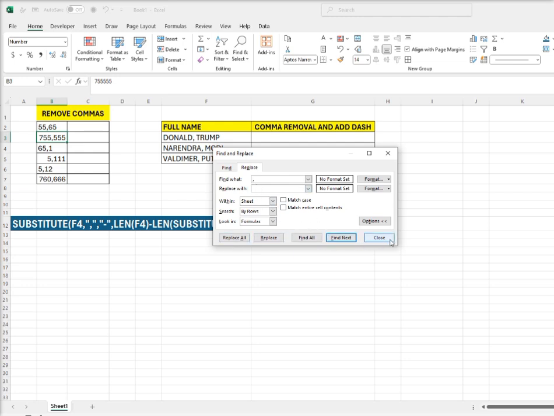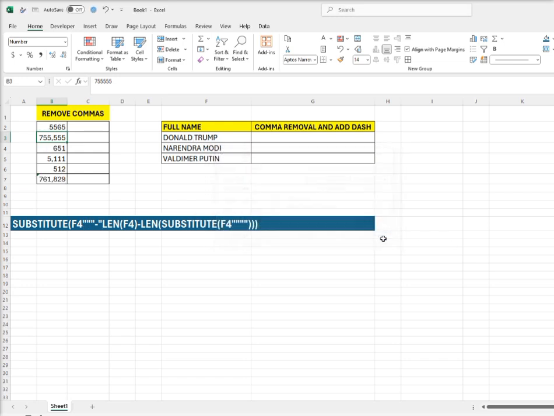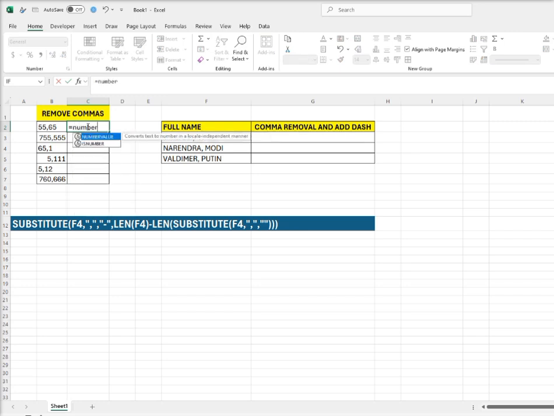So this will also not work, because it only affects the text. See here, only the text is affected. So instead of entering manually and using find and replace, we can use the NUMBERVALUE function instead of all. It will change everything into independent numbers only. So type NUMBERVALUE, open bracket, select the text, close bracket, enter.